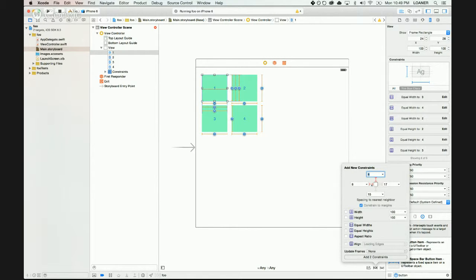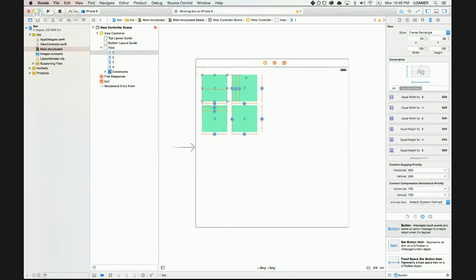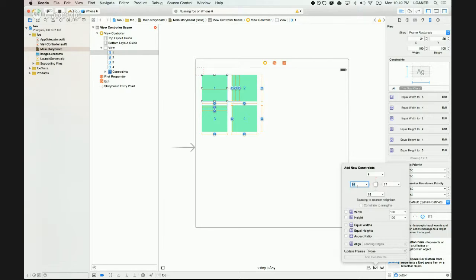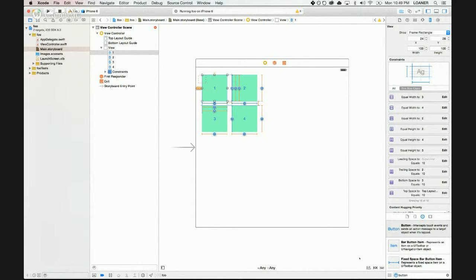So then I set this one left and right, let's say 10, 10, and I set this one to, and the bottom one to. Add all four of them. Wait, so you do constrain to margins always? What? You leave constrain to margins checked? No, normally I don't. You had it checked. Yeah, I know. Well, I normally shouldn't do that. So 10 and 10 and 10. Is there a way to turn that off? No, I don't think so.